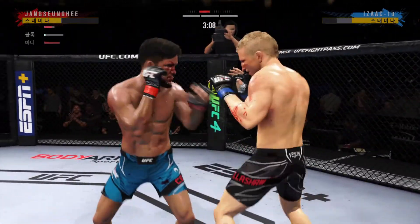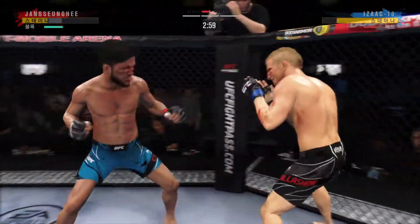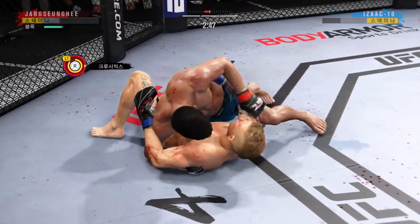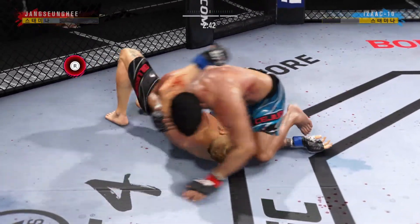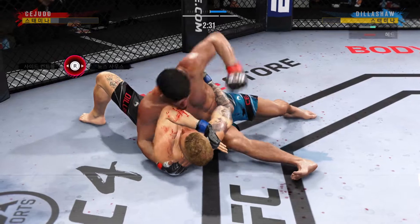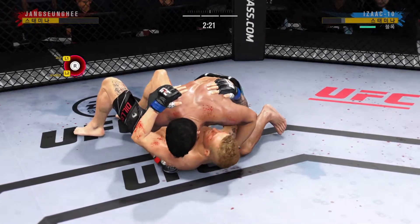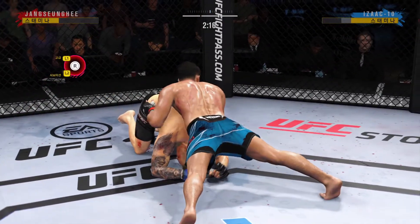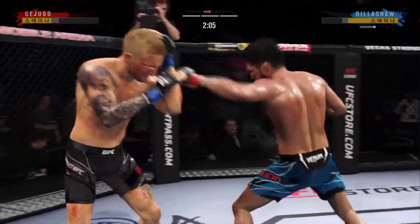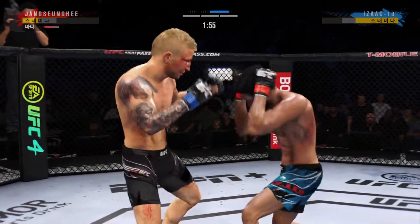Starting to do some really significant damage to the body here. Another strike lands, then a beautifully executed trip to get the takedown. Defensively you've got to be so aware, because the moment you're out of position, a guy like this will find those takedowns and those trips in all kinds of different scenarios. A lot of top pressure being applied. There are few things more fun to watch in MMA than these transitions and scrambles on the ground. The unofficial number is 104 total strikes have now landed for Henry Cejudo.